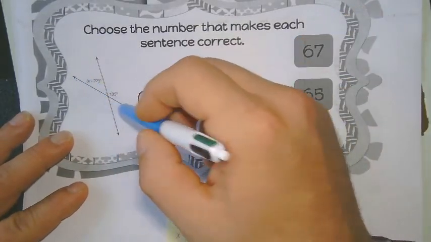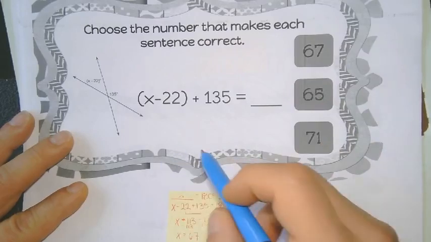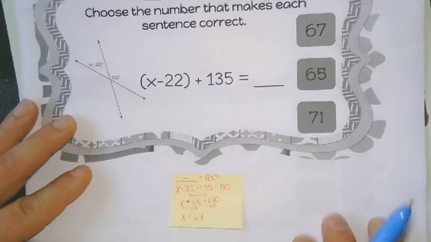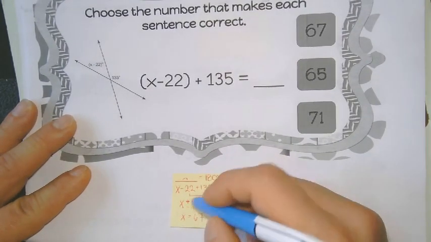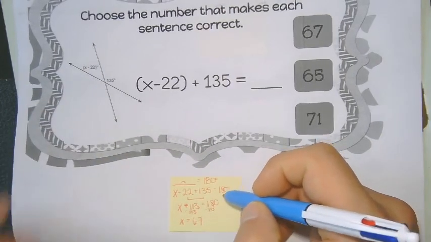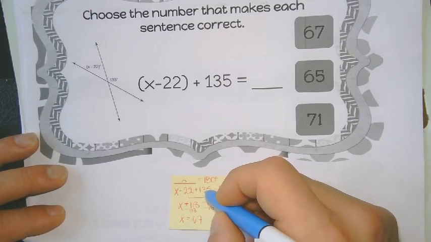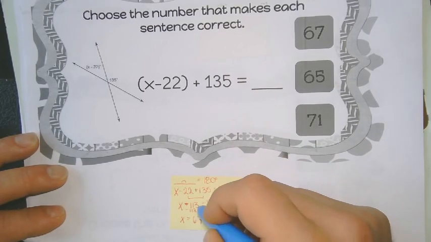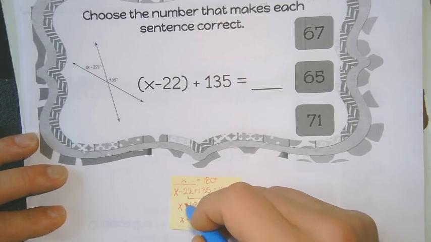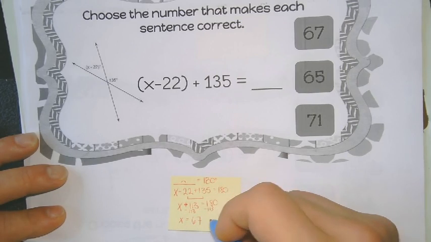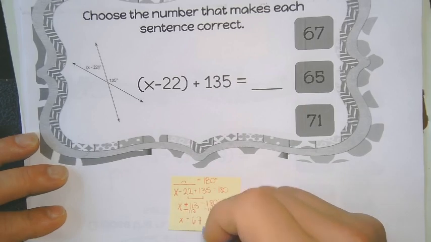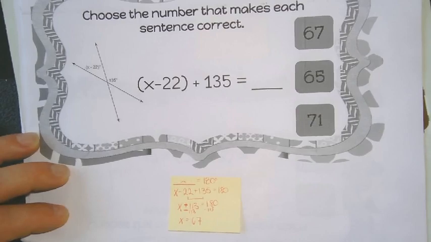Next one, we are dealing with 180 degrees or a single line. So if we just set it up, 1x minus 22 plus 135 equals 180. We combine like terms. We know that minus 22 is like a negative. So 135 combined with a negative 22 is going to give you 113. So x equals, or then we add 113 to both sides, or minus 113 from both sides. You end up with x equals 67 because there's nothing linked to the x. We don't have to divide. So x equals 67.